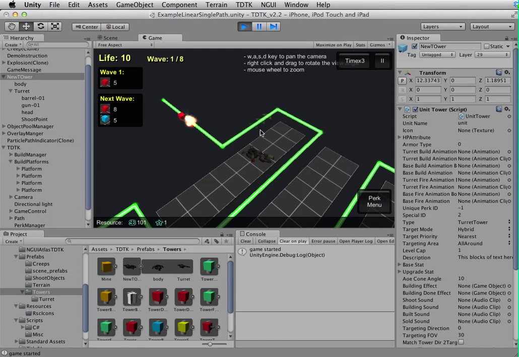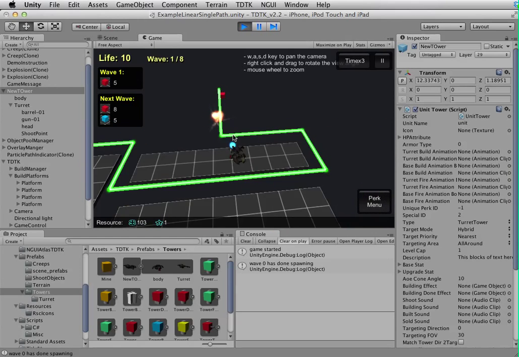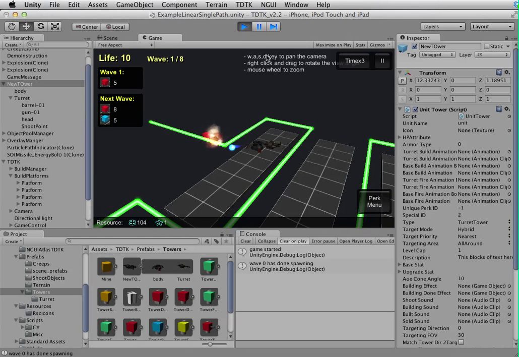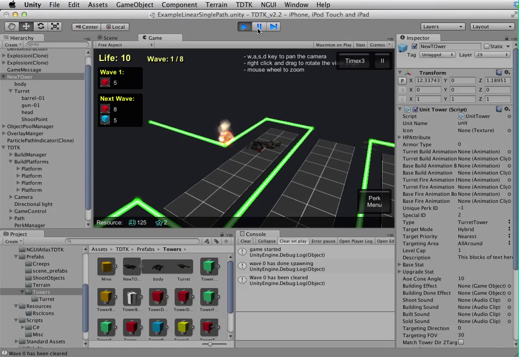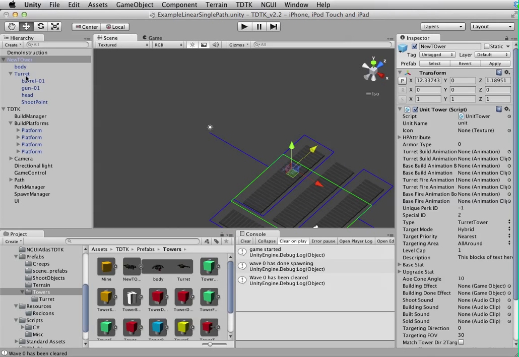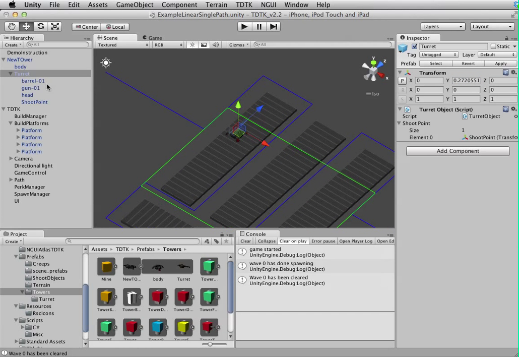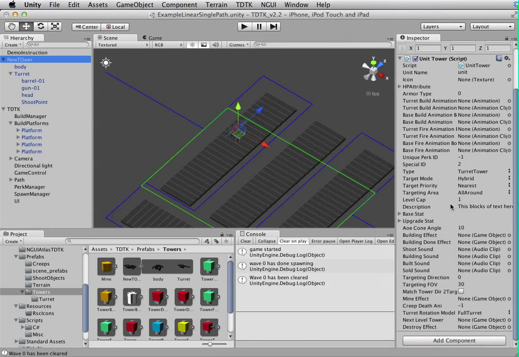See? Yeah, so that's what happens if you haven't got your position right. It will still work, but it's gonna look all weird. But if you notice, at least now it fires from the right position. So let's put it back. Yeah. Is that it? Yep, that's it. And yeah.